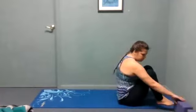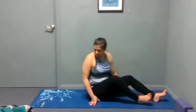Coming to a comfortable cross-legged position. Maybe sitting up on a blanket. We're going to do what's called Sitkari breath, which is where you're going to mingle, sounds gross, but mingle your saliva with your inhale. So you bring your teeth together.